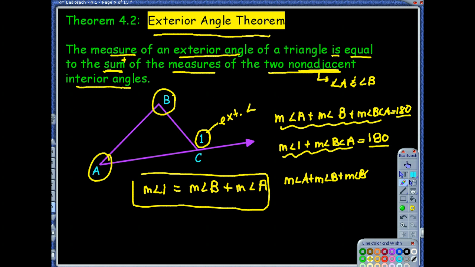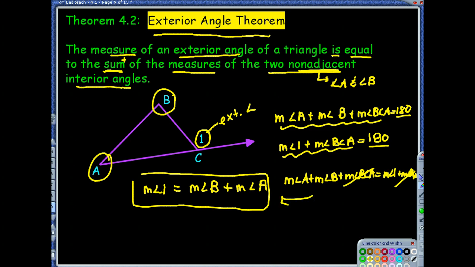That's where this is all coming from. I just want you guys to realize that it can be proven. This is a theorem, and this would be a proof of that theorem. I'm running out of room. So you get rid of this and that, and this is basically what you end up with. That's what the theorem says. So guys, I just want you to realize where that's coming from. Since these are theorems, they can be proven.